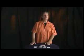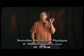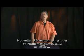Now, card cheats, professional hustlers, have been using the stripper edge to locate specific cards for literally hundreds of years. This secret technique was mentioned in a book, Nouvelles Récréations Physiques et Mathématiques by Guyot. It was published in Paris in 1769. So like I say, it's not a new idea, but there are still billions and billions of people that have no idea what this is all about.